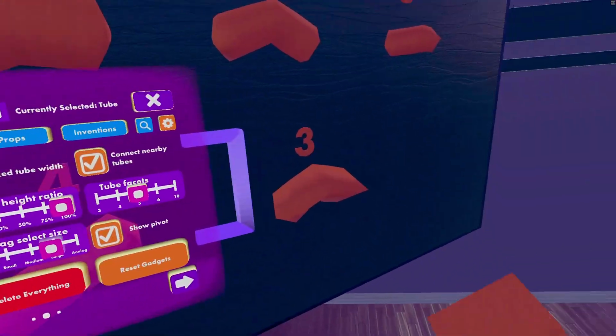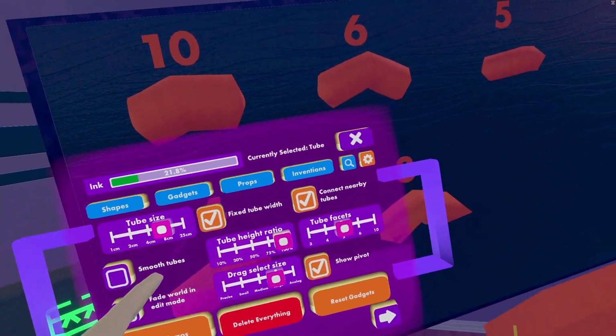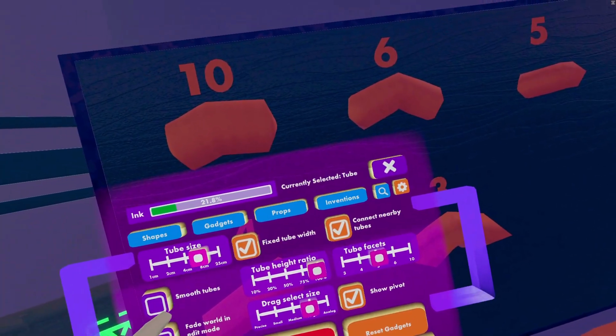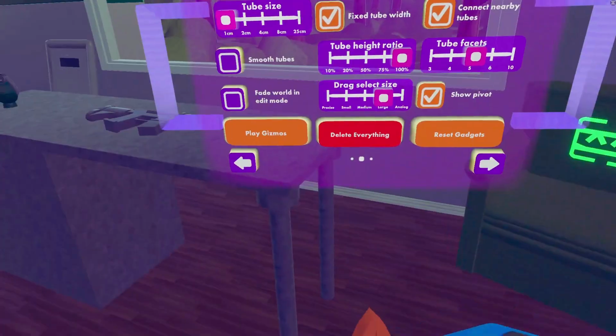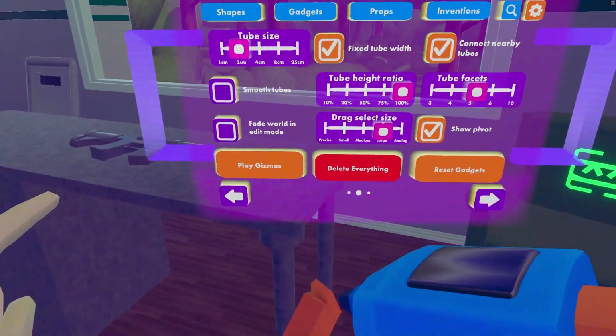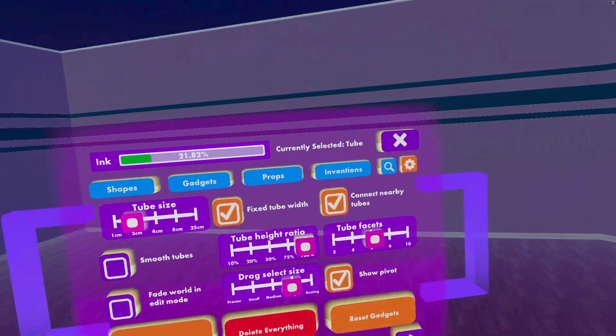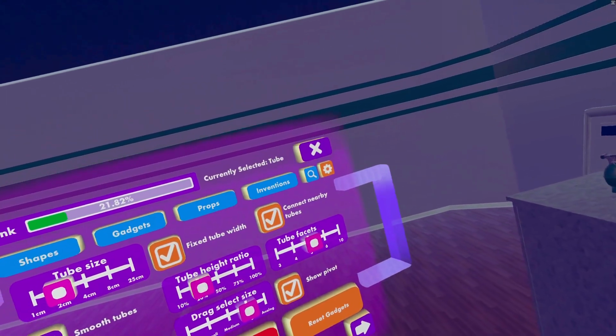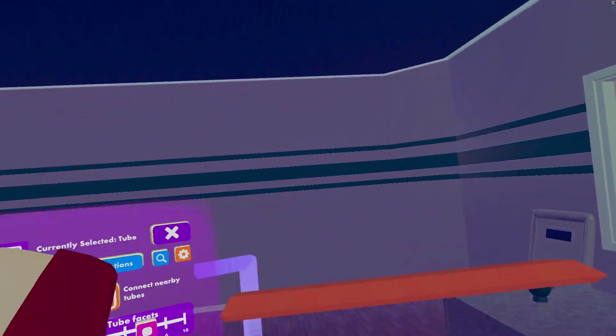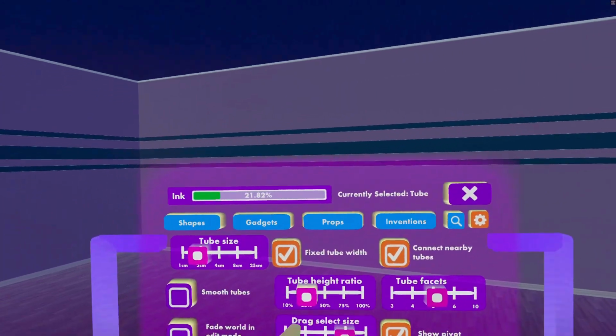This changes the size of your tube accordingly. Now, as you can see, it gets bigger and it gets smaller the further I move up the scale. Your height ratio is basically how thick your tube is going to be. So if it's like that, it's going to be quite thin.